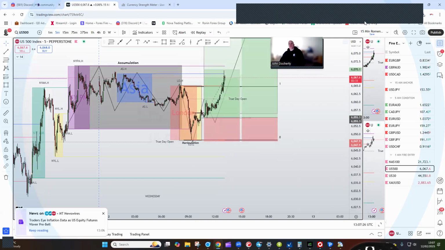Again, we're looking really good on what I've been marking up on this today. This will only get better with regards to how we implement it when I put something together where we're looking at it from a top-down procedure, from 4 hour being confluent, or the 15 minutes being confluent with a 4 hour. Okay, today it's just been about marking out the breakout of the session where we make it accumulation, the breakout being the manipulation, and then we look for a market structure shift back into it to highlight that and look for the distribution.